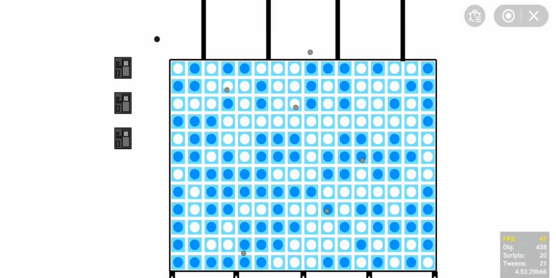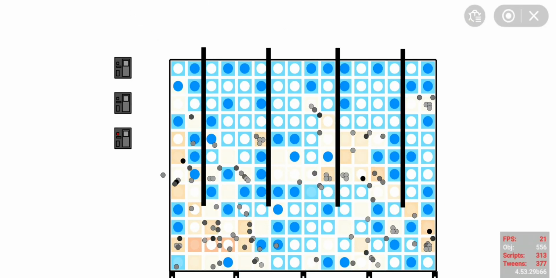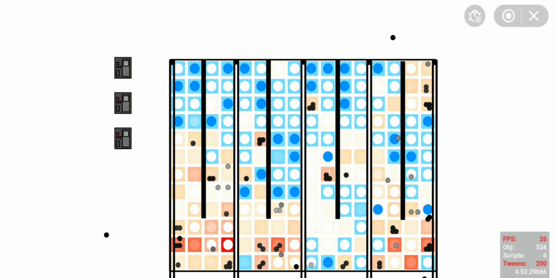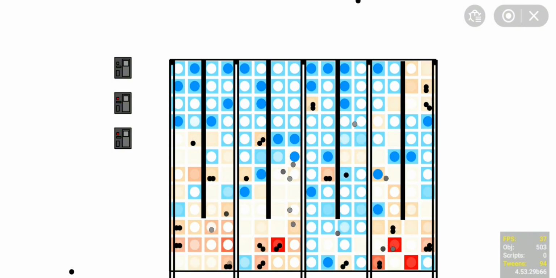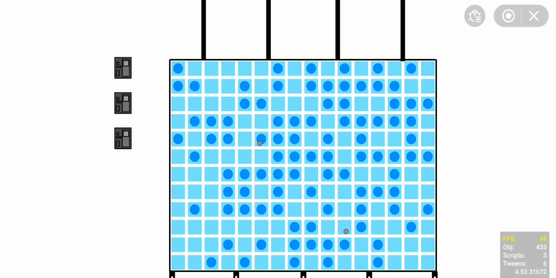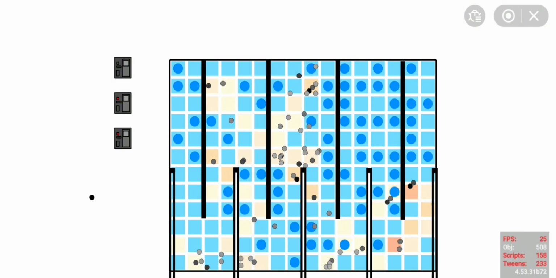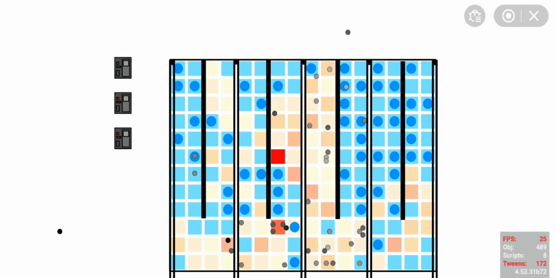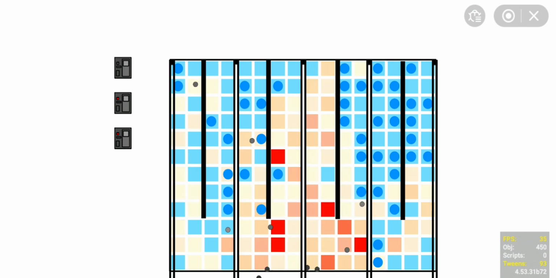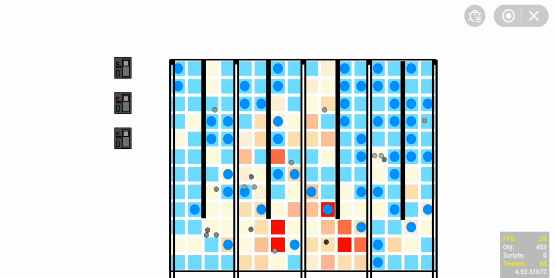Here I finally fixed the water coolant, and of course I made the water more visible because it looked ugly at first. Now you can better describe how hot the water is. It's just a visual change. Now it looks more clean because there are no more white dots or white non-uraniums, and you can see how smooth and clean it is.